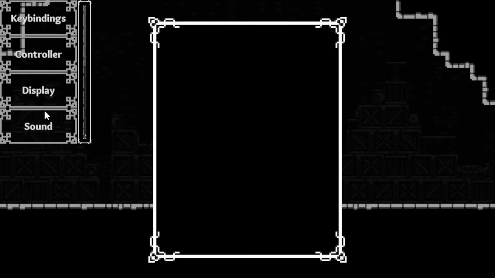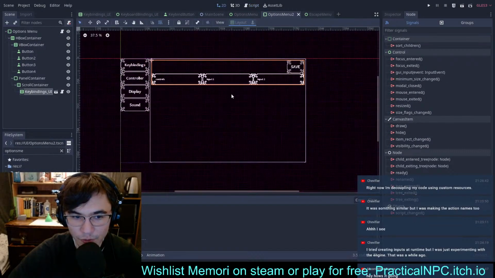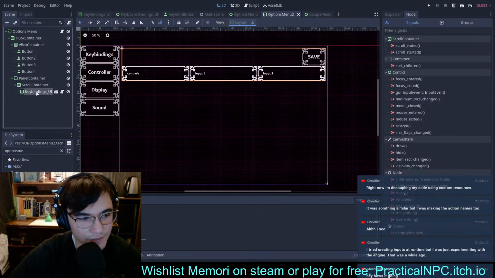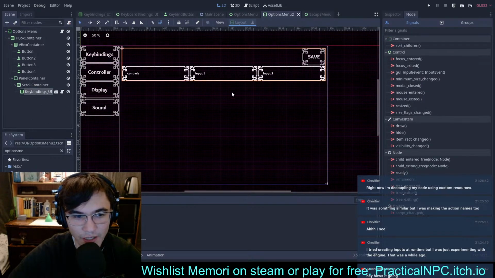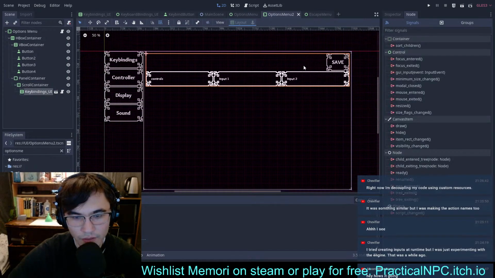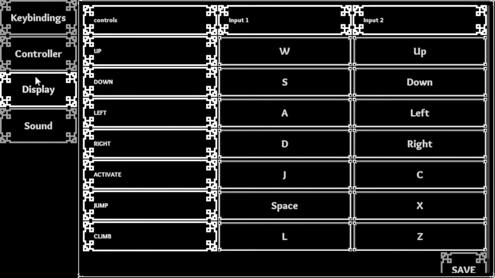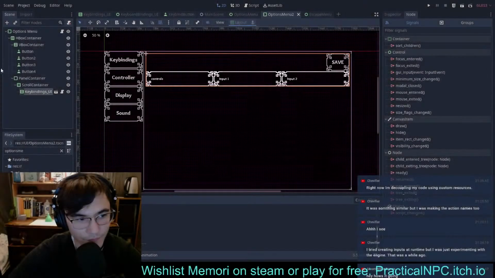Alright, so we can see here our button shows up, but for some reason, we have a scroll bar and you can actually see there's something here. But I guess what we did in options menu 2, actually, that's very strange that the keybindings UI is here, but once we instance it, nothing shows up. I'm not entirely sure why, because if I were to press F6 right now, we can see everything here.